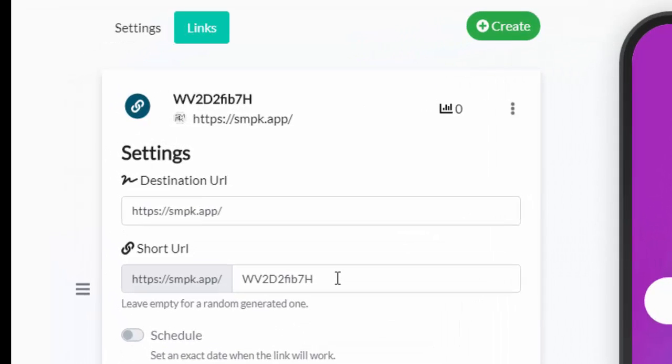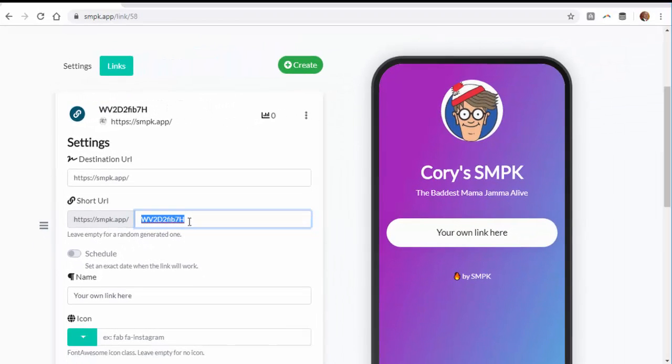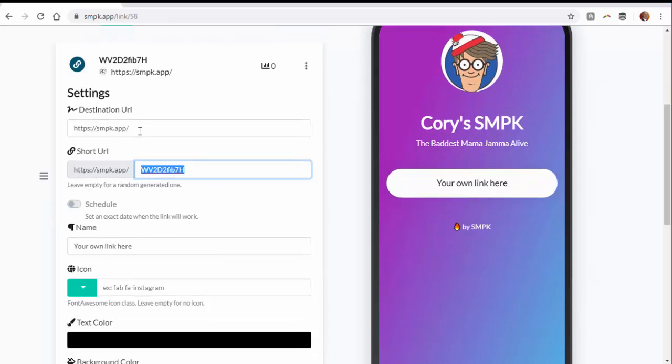We have it to where everything's a short link, all right? That helps with search engine and helps with a couple other items. We automatically give you a code for that short link. If you don't like that, you can change it. You can make it a word. It doesn't matter because the general public can't see this. Okay, this is for your benefit only, so that you can track it better. So you can just do what you want with it. Also, if you need to change the link, you can change that here. No big deal.